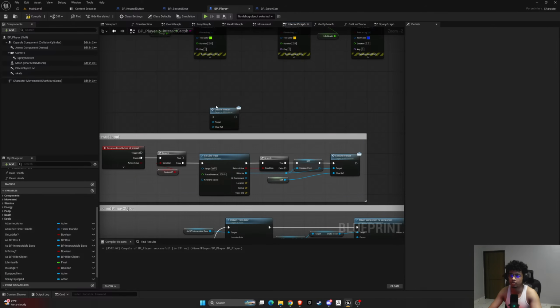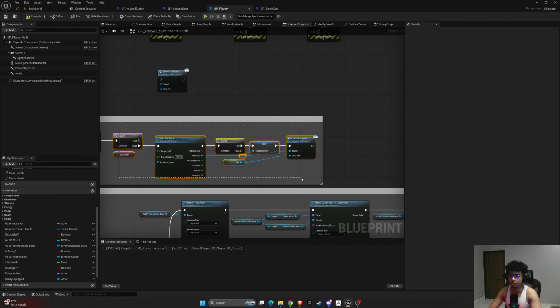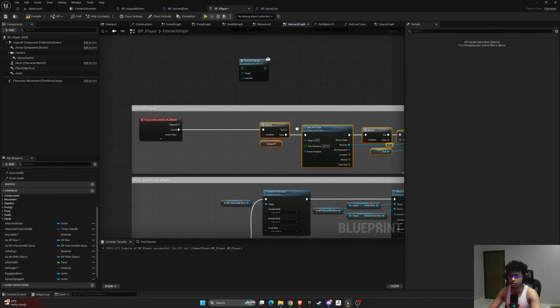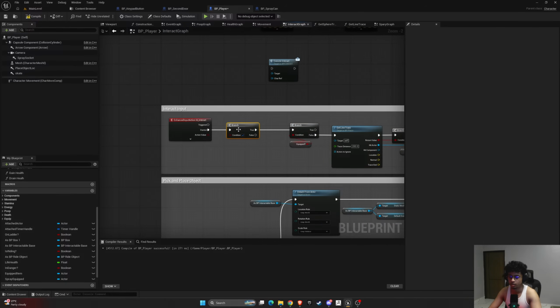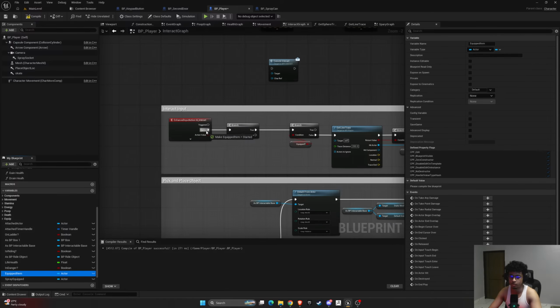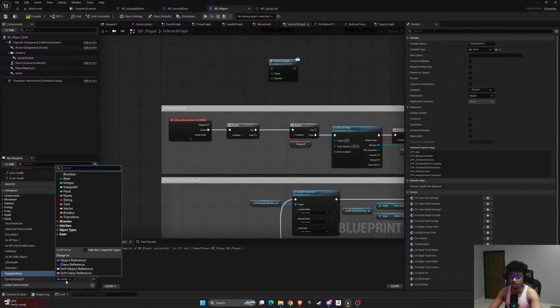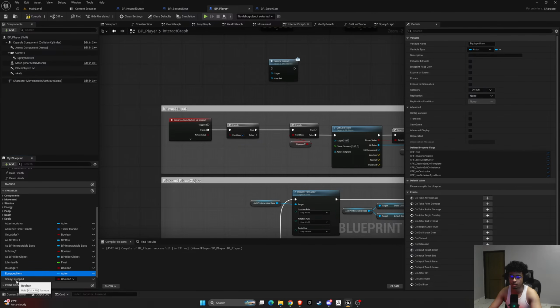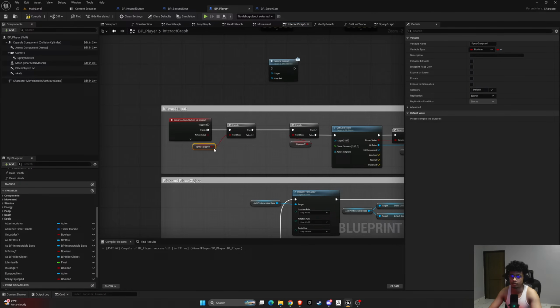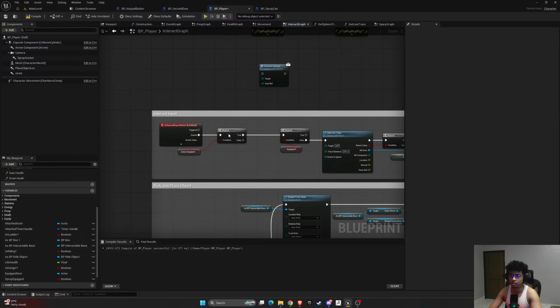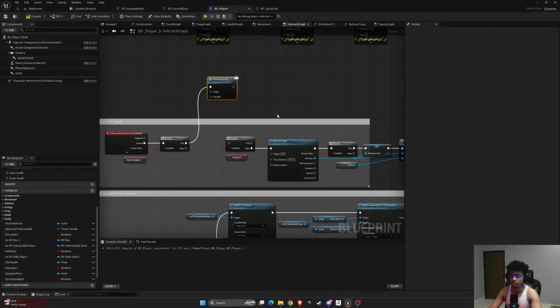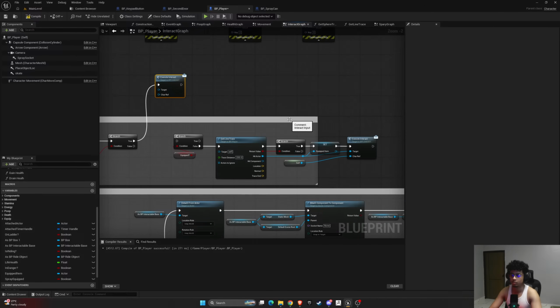I think it should check first if he is equipped with spray. Sorry, it should be a boolean. And then maybe if it's true, then it should go to not.